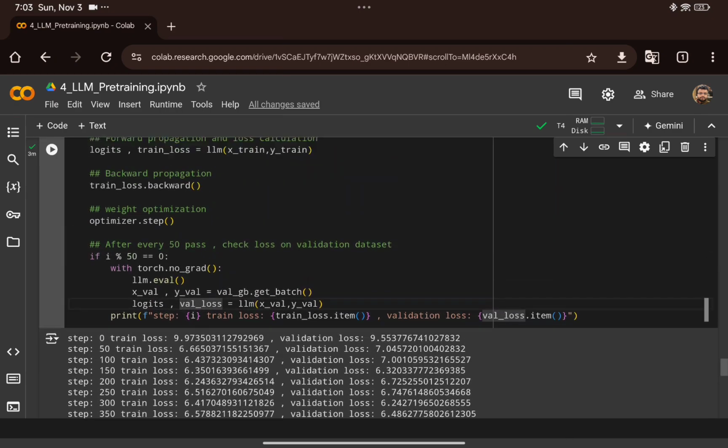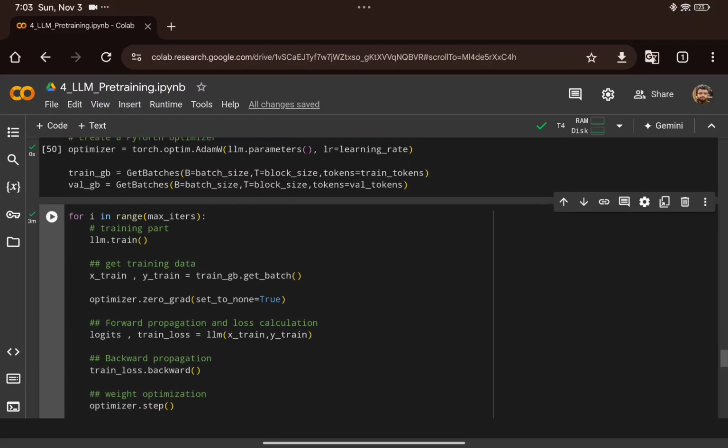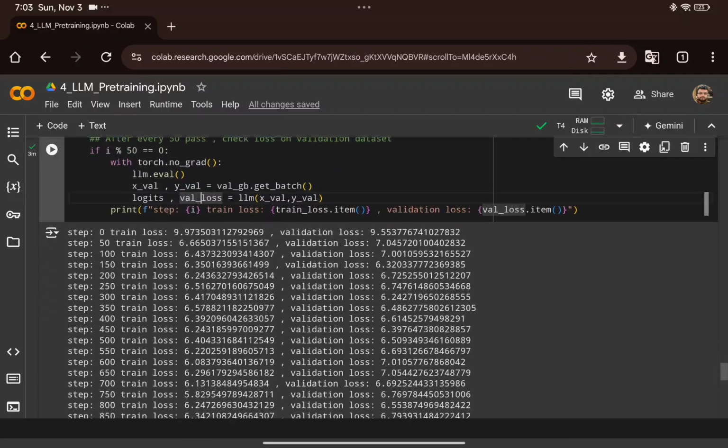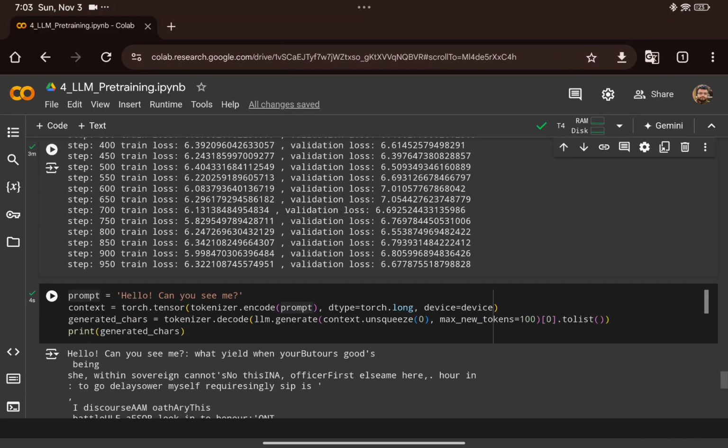But yeah, this is not an optimized model. You can do several other tricks. You can get better data, a larger volume of data. You can use a more scaled-up version of this model to train a better LLM. But this is again just to show you how the whole process works, right?